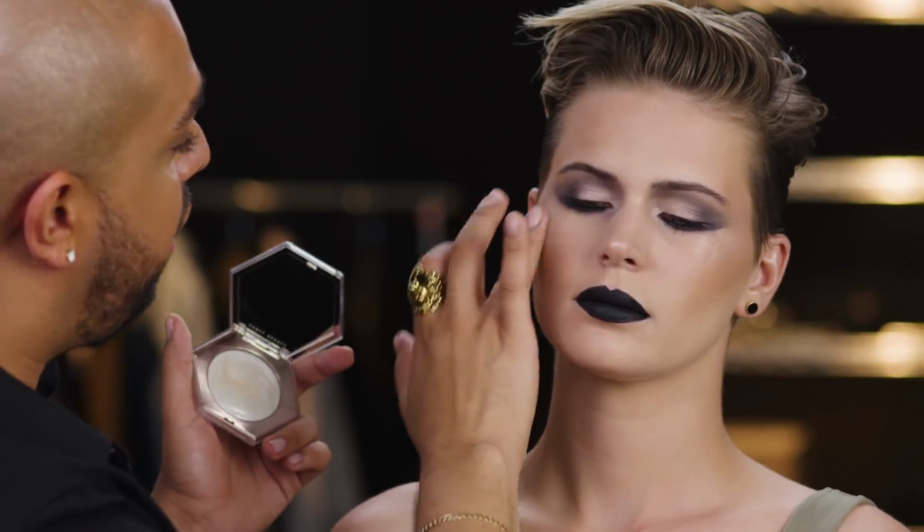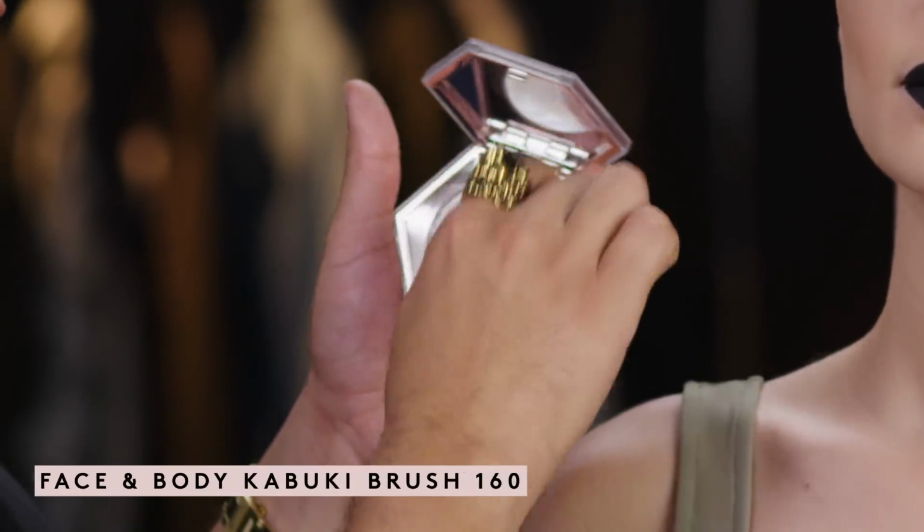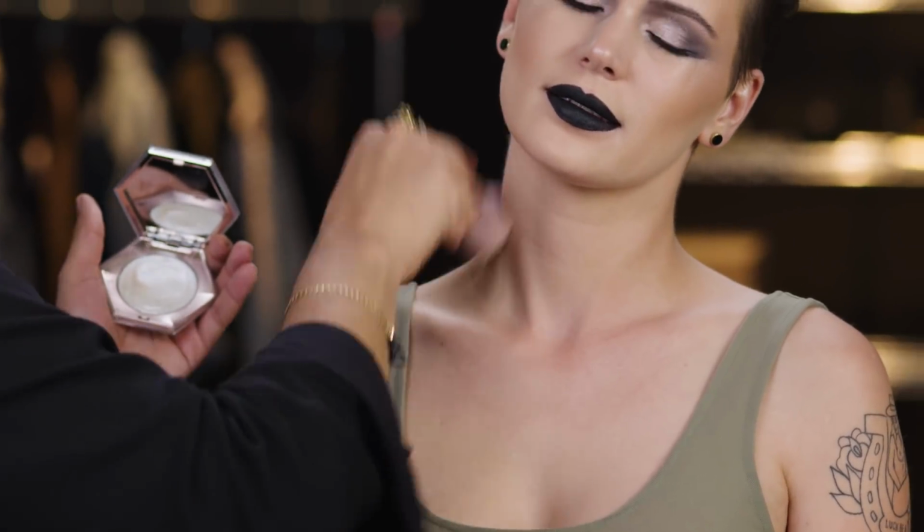It's nice and bouncy. Because the skin is exposed, remember, use your kabuki brush. Just swipe it all over. Neck.